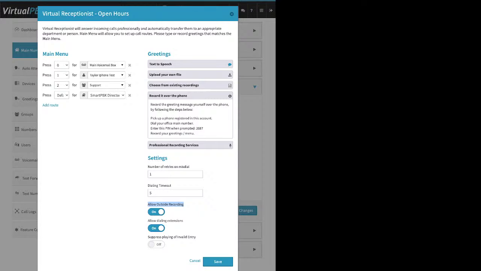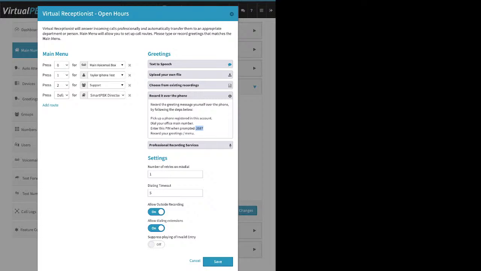Now, you still have to dial your main number and then you need this PIN number. If you just signed up with us and you dial your main number right off the bat, you're going to hear a message saying that the greeting for this menu has not been created yet. And that will then ask you for a PIN number, this PIN number specifically. If you have a greeting in place, say a text-to-speech greeting, when that greeting starts playing, you can enter the PIN number. It will still walk you through creating a greeting over the phone.